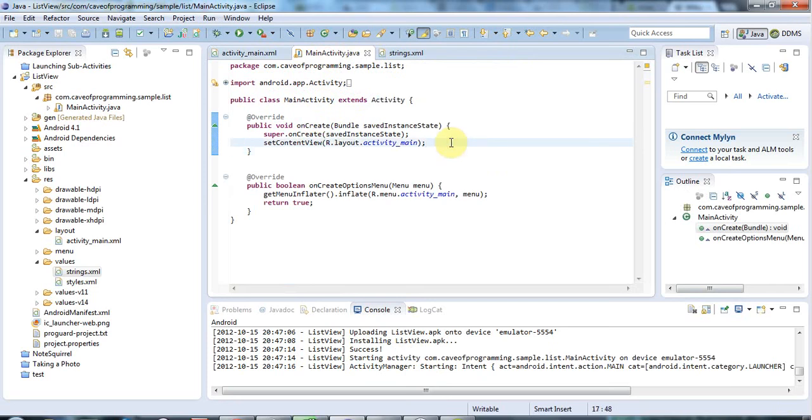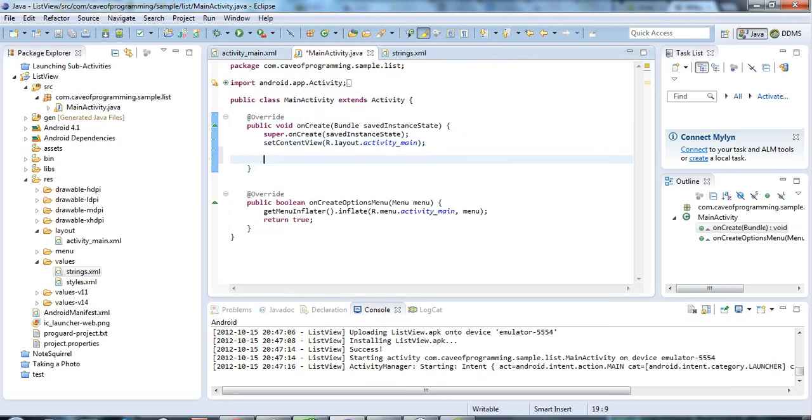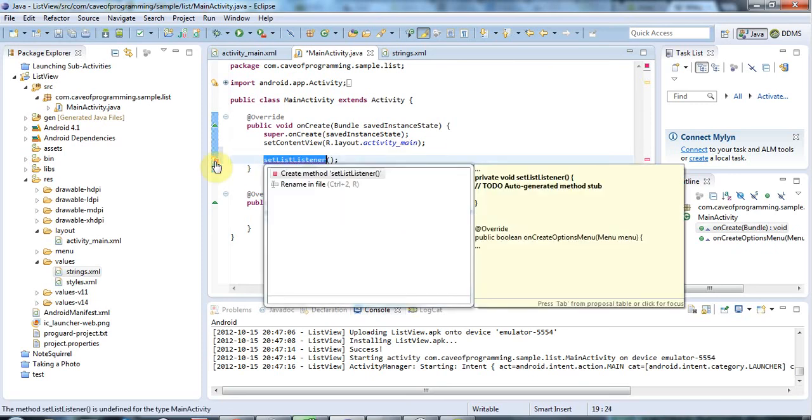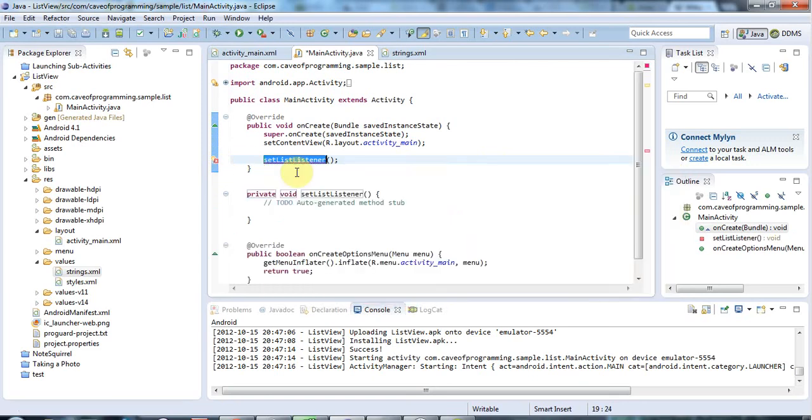So I'll add a method to put it in here. I'll create a method called set list listener, and let's implement that method. So in fact, if I click this warning icon here and just go to create method set list listener, that will create my method for me, which could save you some time.